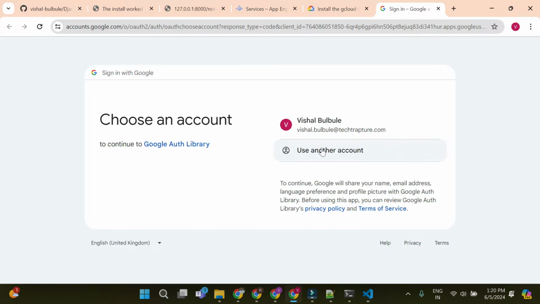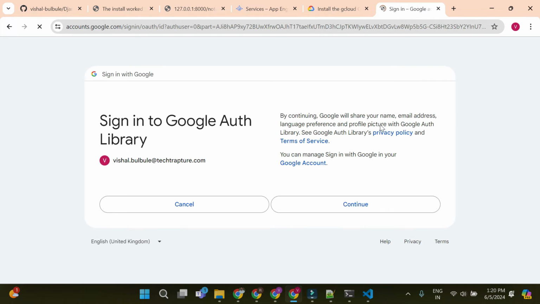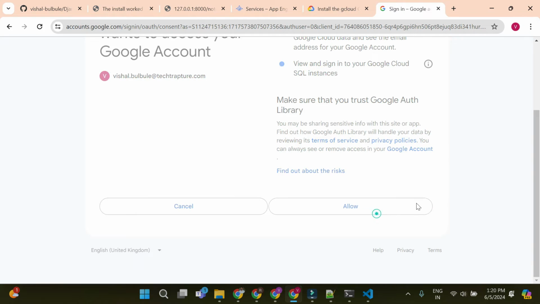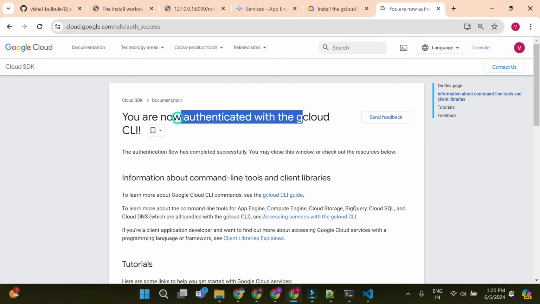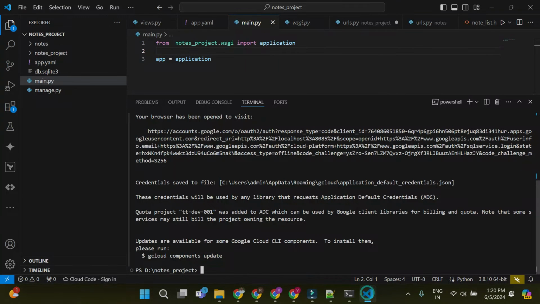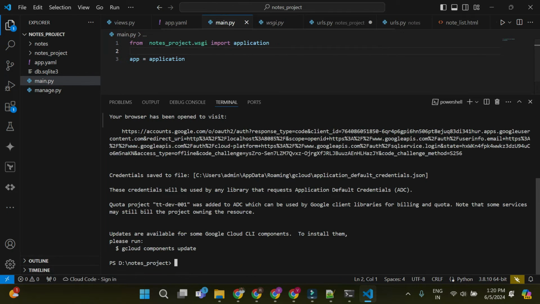I have owner permission, so my Django application can connect to App Engine. You can use a service account if you want, but this is the safest way because I am deploying from local. You are now authenticated with the Google Cloud CLI. You have to follow these two steps, and then you can deploy directly from here.